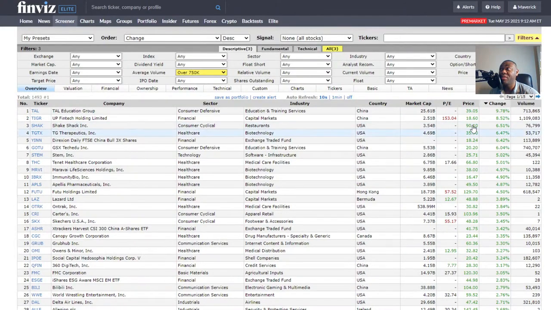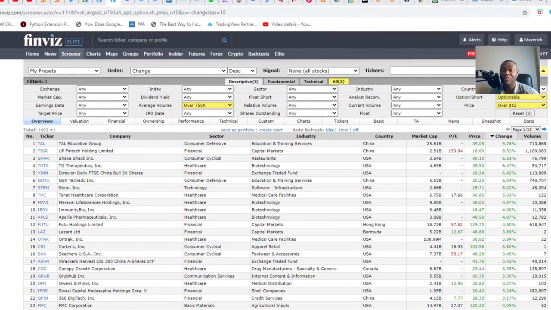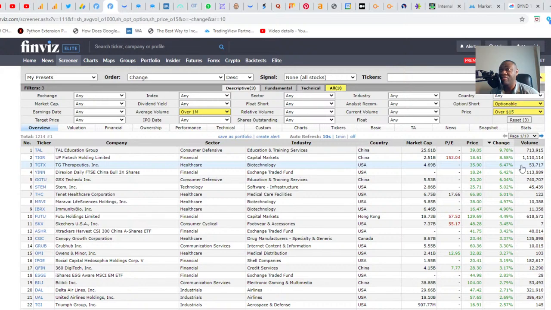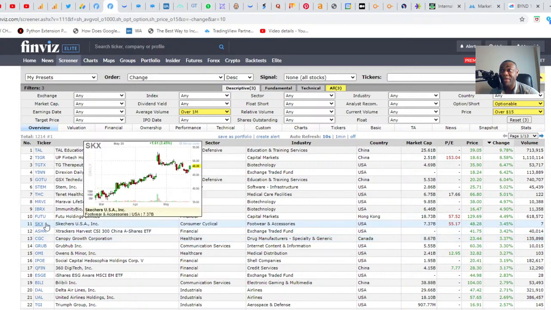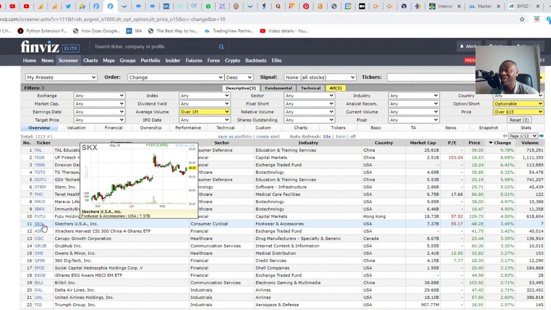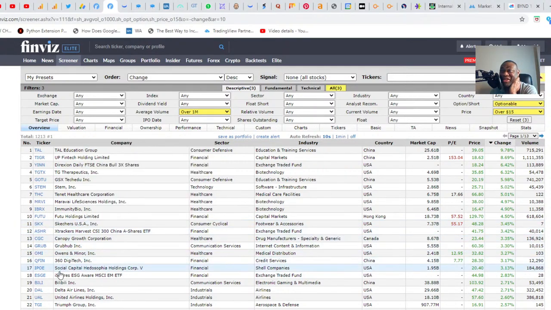How do we know? Well, we go to FinViz, right? FinViz gives us a scanner which tells us stocks that are optionable, over $15, and trading more than 75, let's even go 1 million shares, right? Even better, that's the daily average number of shares, and we see plenty of them. I may not know some of them, but Skechers. Okay, that's only surprising. The volume is saying 7 shares are traded and the stock is up 3.45%. I know I've traded that stock.